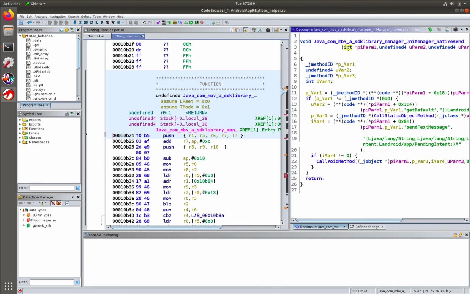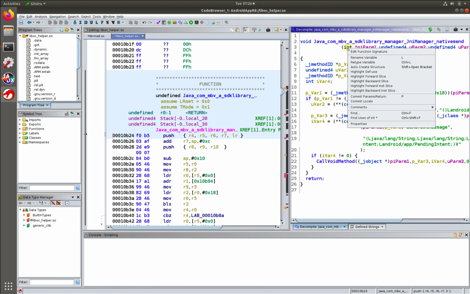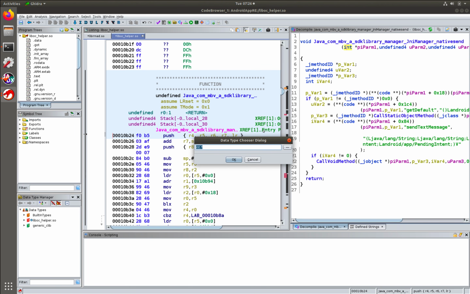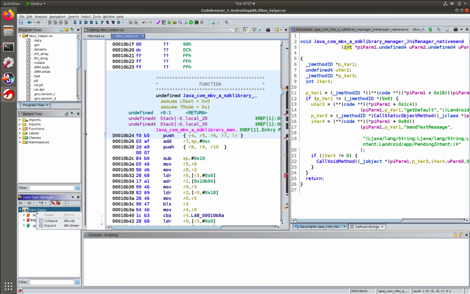So let's retype this. We can right click and do retype variable, which the hotkey is also Control L. I don't have it loaded here. So actually the first thing we have to do is, in this bottom left corner window, our data type manager window, we need to import JNI all.